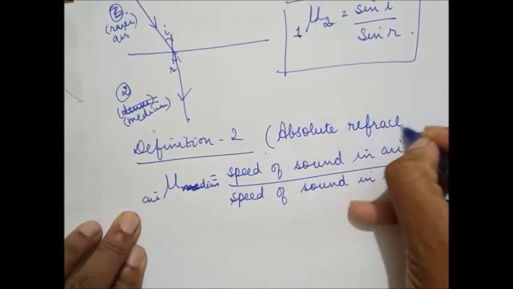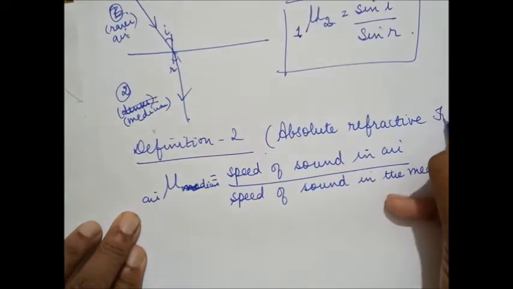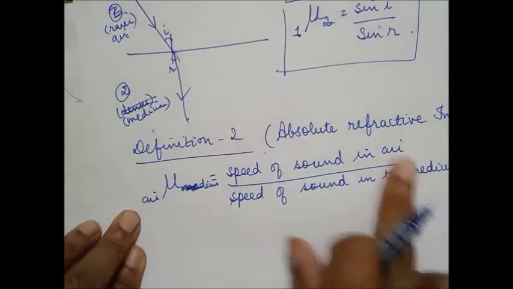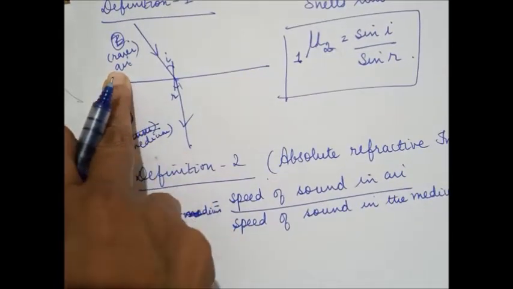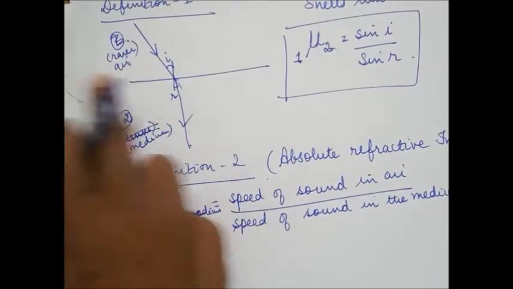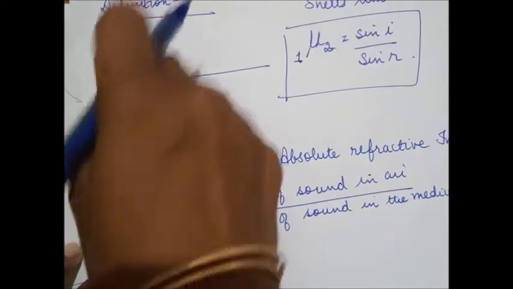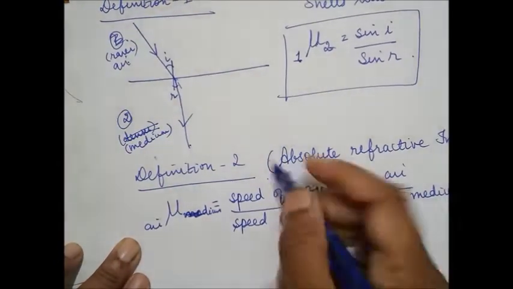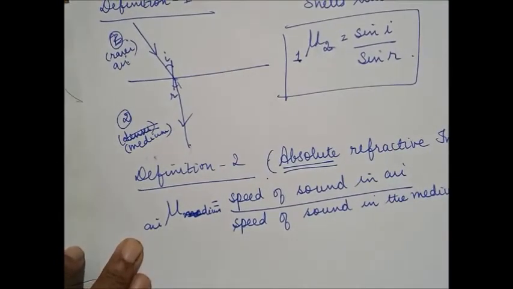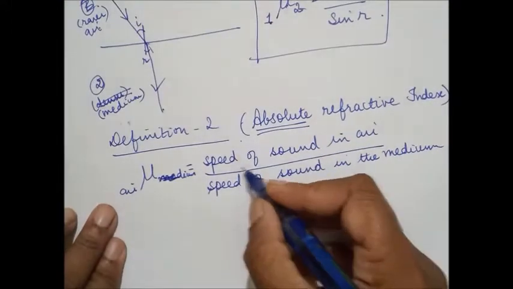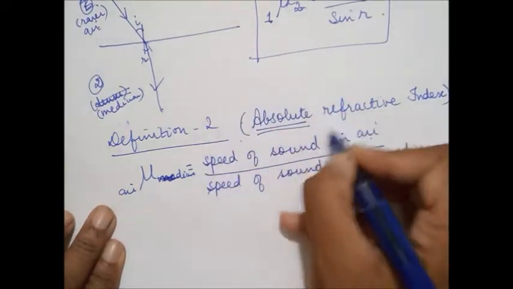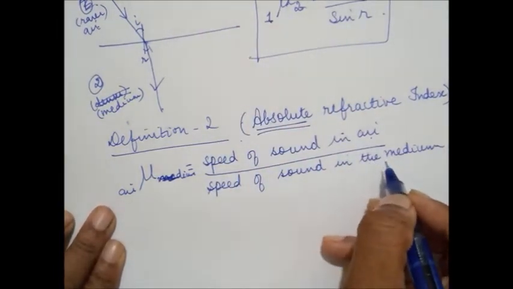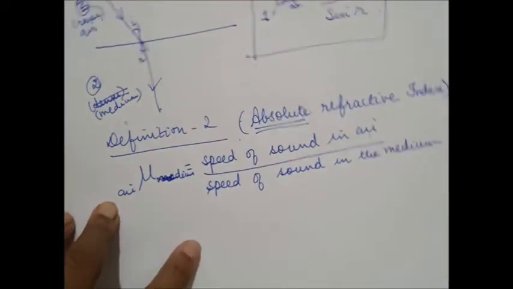So this is also another formula for refractive index, and this one is specifically called absolute refractive index. Absolute refractive index, in the sense that if one medium is air, if the light ray is traveling from air into any other medium, then it gives us something called absolute refractive index. In the numerator you will always have the speed of light in air, and that is given a special name, absolute refractive index. Okay, so you can underline this.